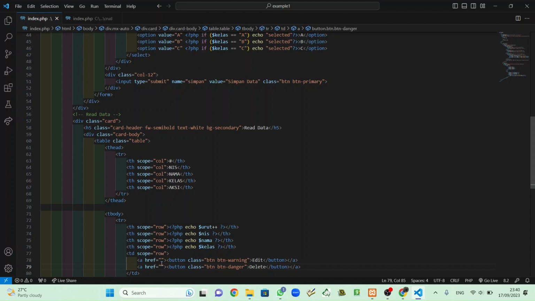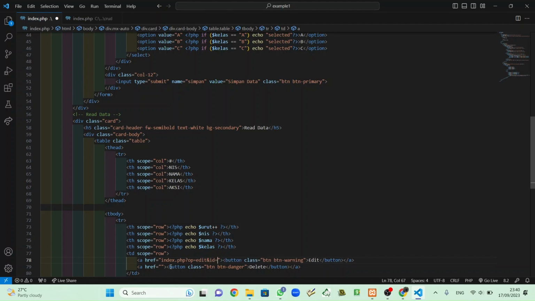Save. Now this one I will put index php op edit, because this is for edit. Sorry.